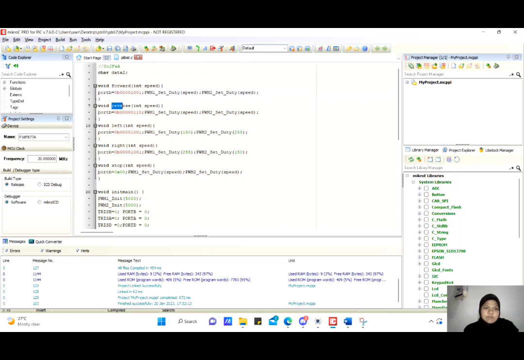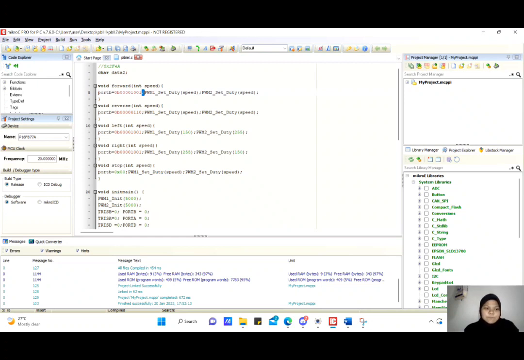And for the reverse function, it will set port B so that RB1 and RB2 will be 1. To control the speed of the motor, PWM1 and PWM2 are pulse width modulation, the term to control the power delivered to the motor.